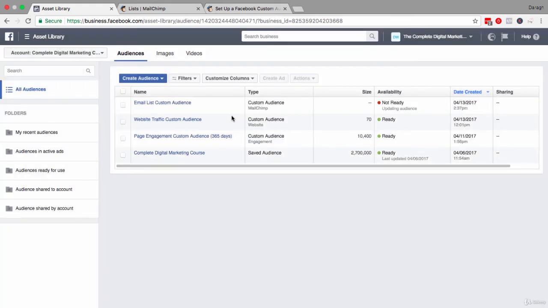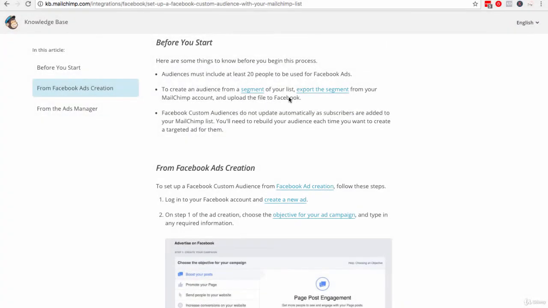Now what you can see is that it's showing up as not ready yet, and it will take up to half an hour for the total email list to be imported and matched up to Facebook's users. One important point of note here is that Facebook custom audiences do not automatically update as subscribers are added to your email list.